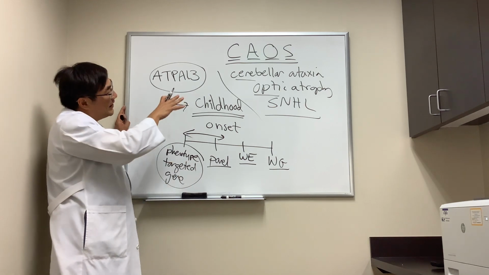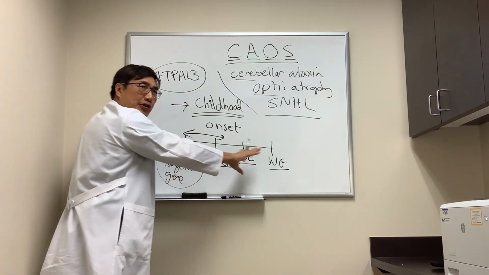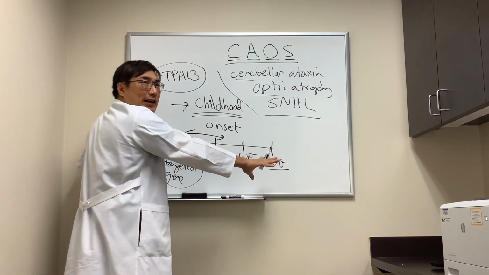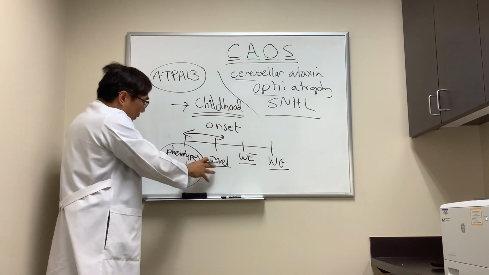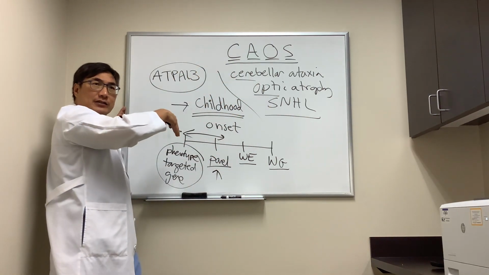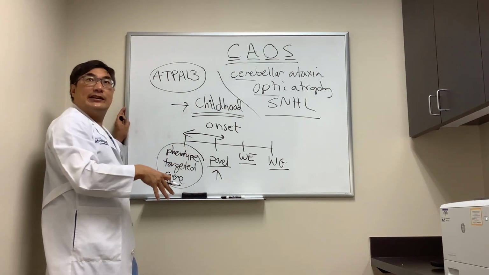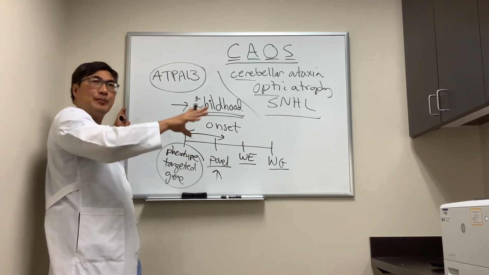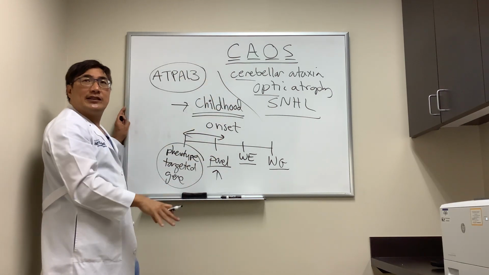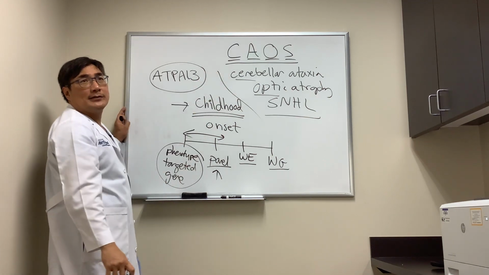So it's not important that you know about CAOS. What's important to know is we can go forward in the genomic strategy, we can go backward. We're not committed to doing whole exome or whole genome. If you've done the panel, try and make a single unifying diagnosis. And in the past, we'd have to look in the Mendelian Inheritance in Man, but now we have the internet. And so you just put in cerebellar ataxia, optic atrophy, and sensorineural hearing loss, genetic, childhood onset, the first thing that comes up is CAOS.